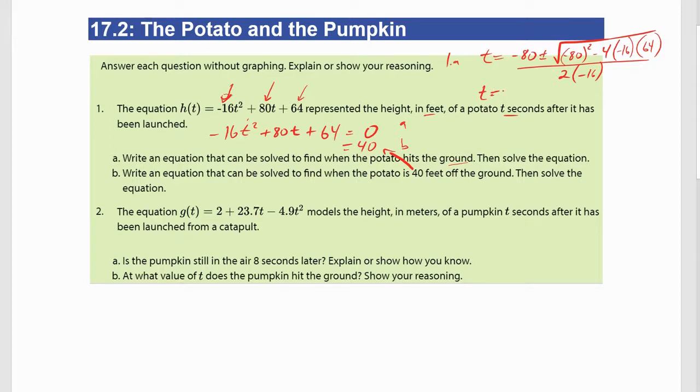All right, so hopefully you went through this and you should get some approximations, right? You got t equals negative 0.702 or t equals 5.702. The only real answer that would work is this answer, right? Because time can't be negative. So remember the context.